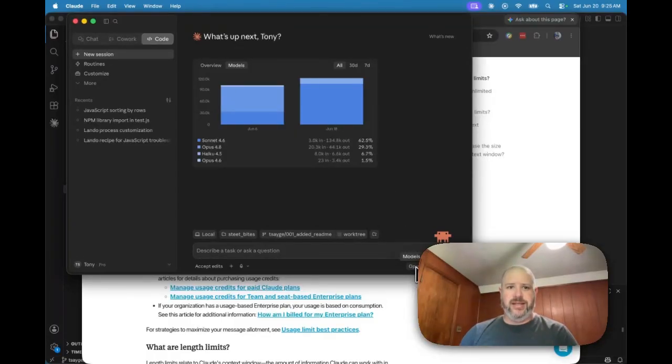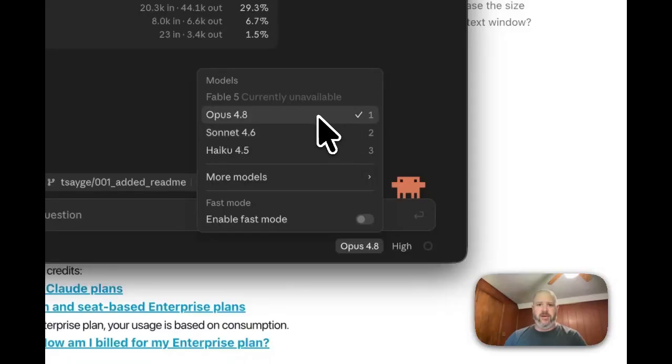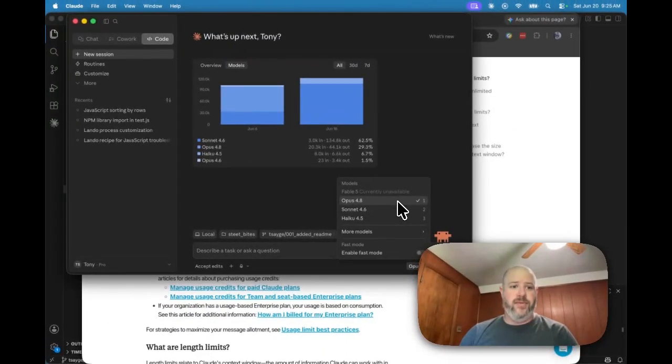Opus is the gold star right now for the best technical solutions. But if you only use Opus, you're going to blow out your token budget in no time at all. That's why most of my work that I was doing yesterday was actually in Sonnet.